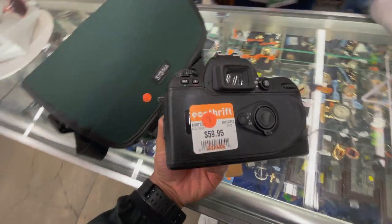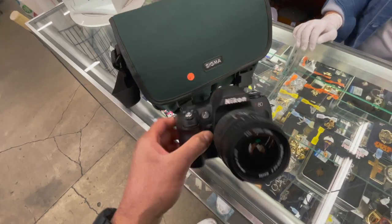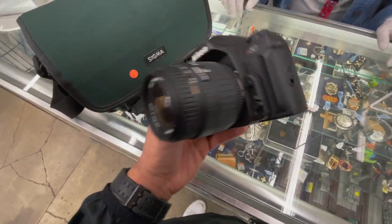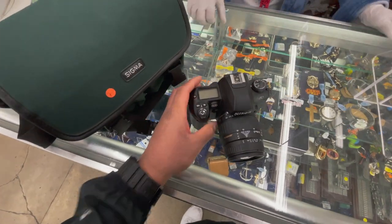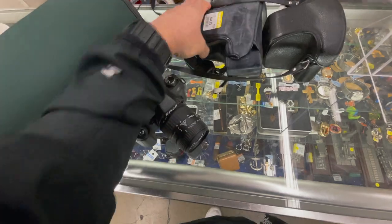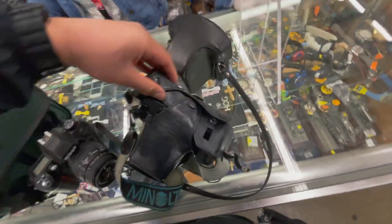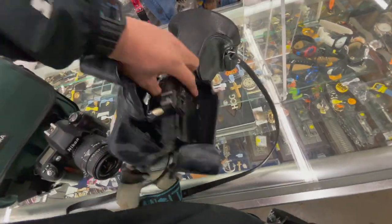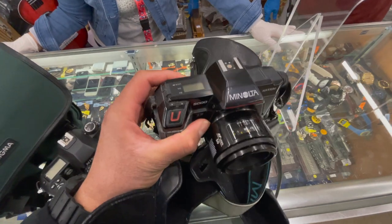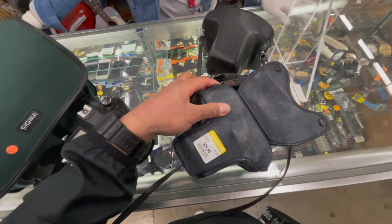It's a Nikon AE — $45 and it comes with the bag too. Everything's here. Can I see the other two really quick? There's a 50 percent off going on. What's this right here? A Minolta Maxxum 5000 with a 50mm f/1.7 — 50 percent off so it comes out to $35.